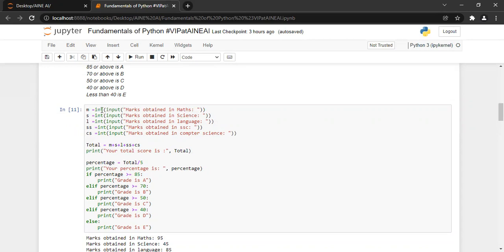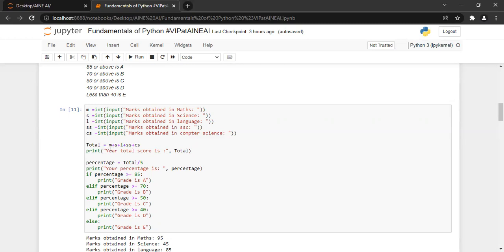Actually, I have taken int outside of the input. It is used to convert whatever value is written into a numerical value, an int. So there are 5 inputs that the user has to type.